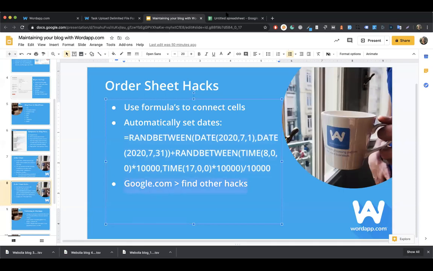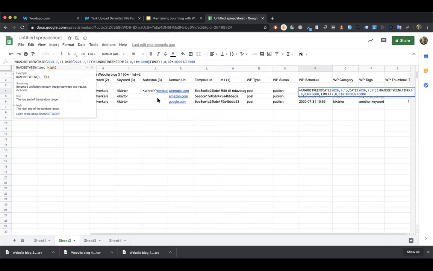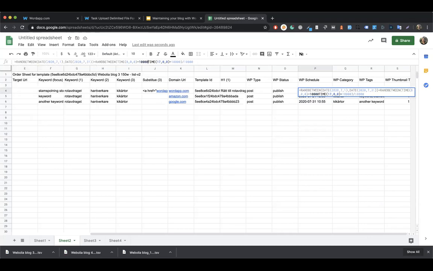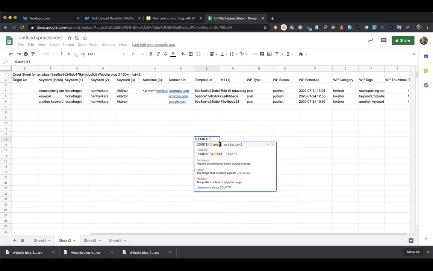Google.com, I mean, when it comes to Excel sheets, there's a ton of information online, so you can find easily a lot of different hacks there. Do make sure that when you use formulas like this, for example, this one that you can copy from the video, if you use a Swedish Excel sheet, instead of the commas, you will have to use this sign as the delimiter. So make sure that you set that up correctly. But if you do any formula, for example, COUNTIF, if you select the info icon, it will show you what you need to use in between the cells, the arguments to make the formula work. So for me, it's comma, might also be some other signal that you have to use.